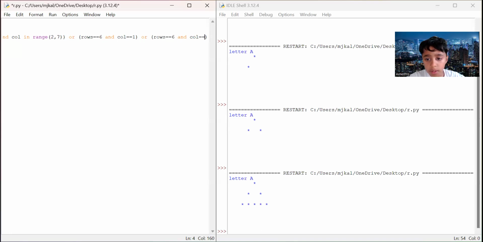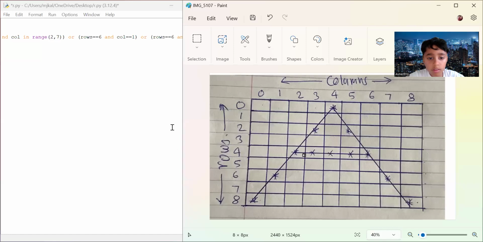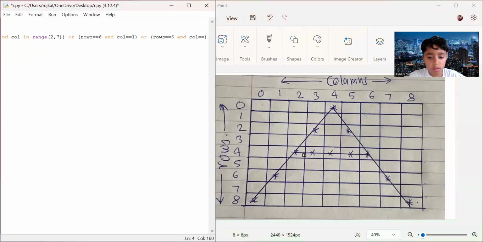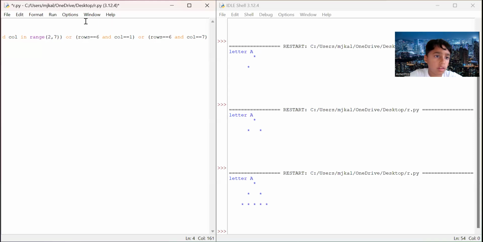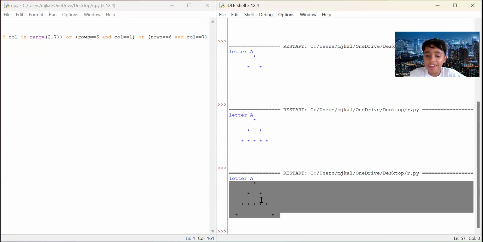So let's go back to the paint if you guys don't remember, and it's 7. Simply, we can just say here 7. So 7. Let's run it now. Okay, and it's already A. It's already A, guys, right?